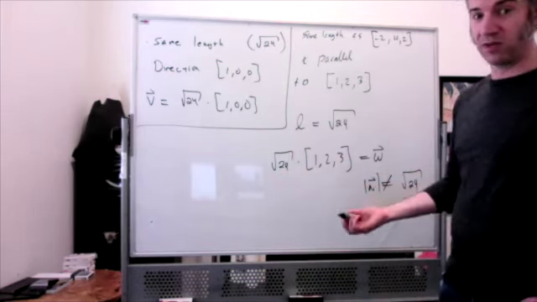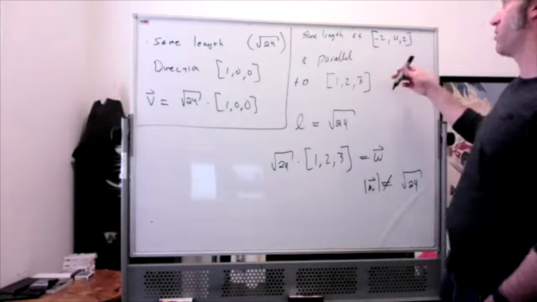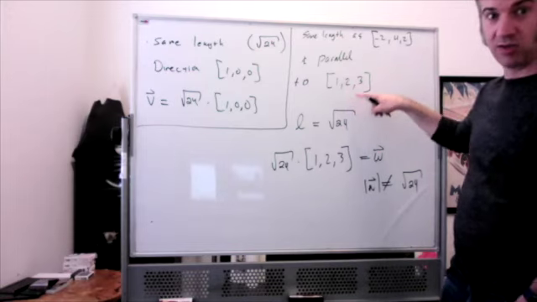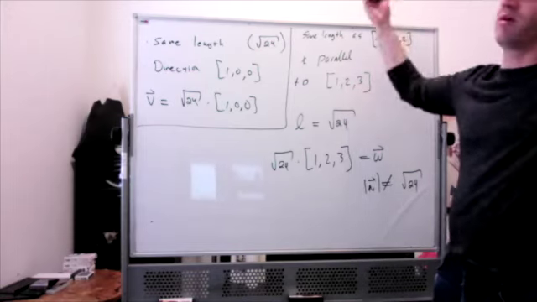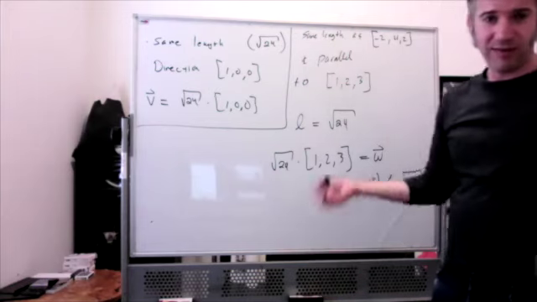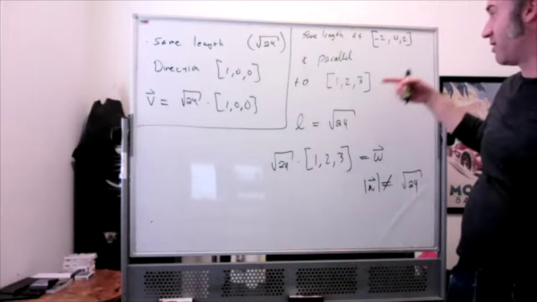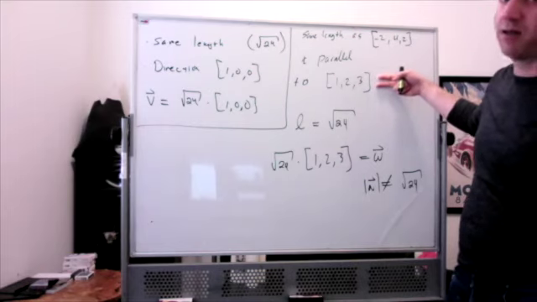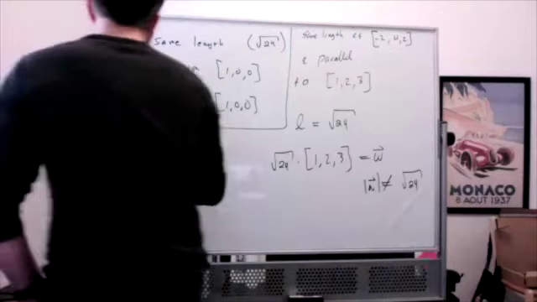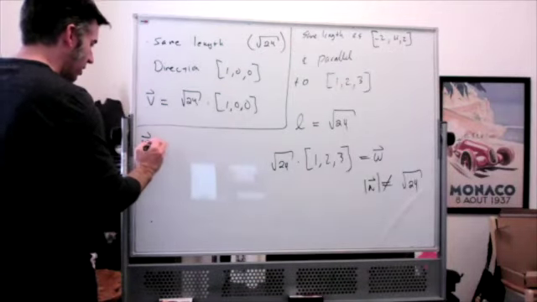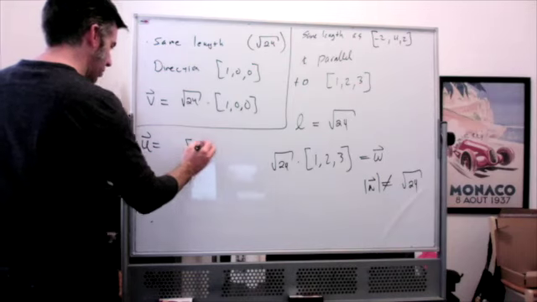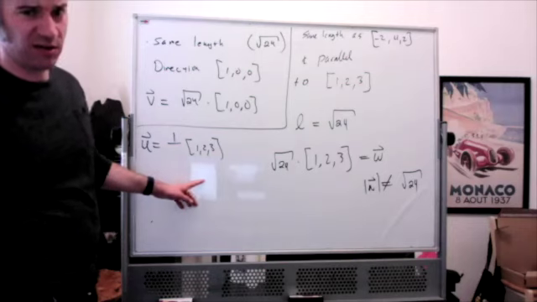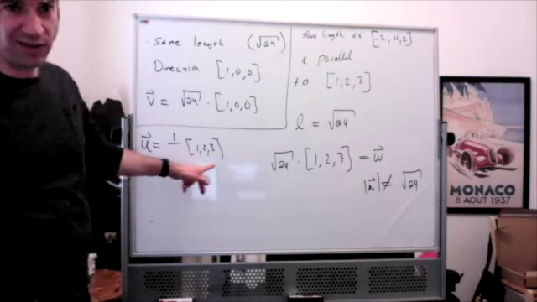The magnitude of W is not equal to the square root of 24. It's the square root of 24 times whatever the magnitude of this is. So what do we need to do first? If we want our vector to be parallel to this vector here, we need it to be in the same direction as the direction vector here. So let's find the direction vector, meaning we have to find the vector that has a length of 1 in the same direction, meaning divide by the magnitude of this vector. So here is our actual unit vector in the same direction. It's going to be the vector 1, 2, 3 divided by the magnitude of that vector. What's the magnitude of this vector? It's the square root of 1 plus 4 plus 9.